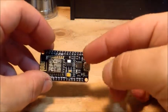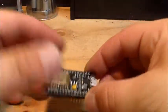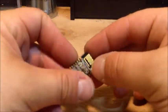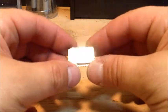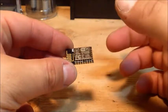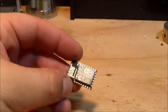But me, I don't like to use this development board as the main brain for the project. I really need to simplify it because I feel that it would be a big waste for what I'm doing. In all reality, this chip is kind of a big waste too. I could just get, what is it, the ESP-01. It just has a lot less pins, and it doesn't have the analog pin, but I could do that. Sorry about the glare. I could do that in other ways.